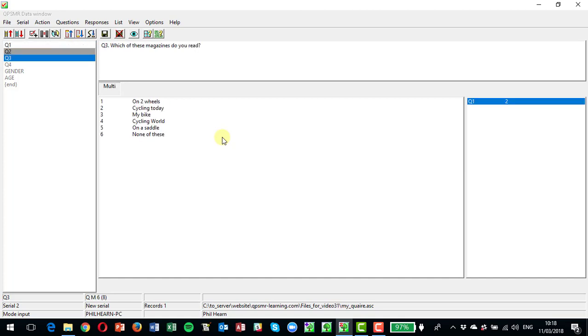Now you can see what's happened here. Because I typed 2 at question 1, it's jumped over question 2. If you recall, question 2 was only asked of people who said yes at question 1. So you can see the grey marking there, and Q2 has been jumped. I could go back to question 1. We'll do that in a minute and reroute through the questionnaire if that was a mistake.